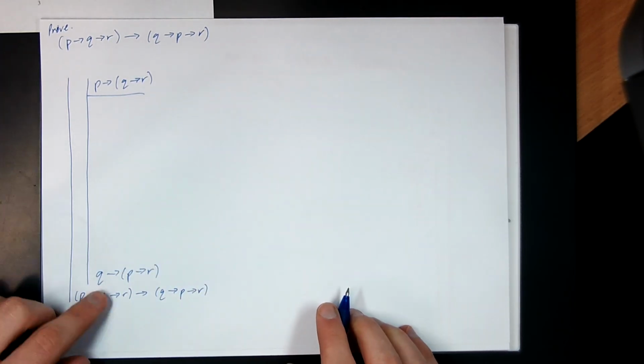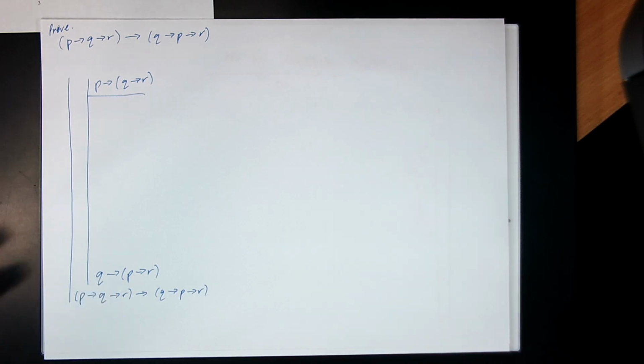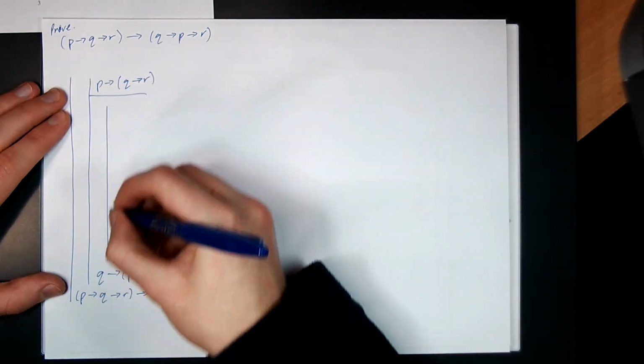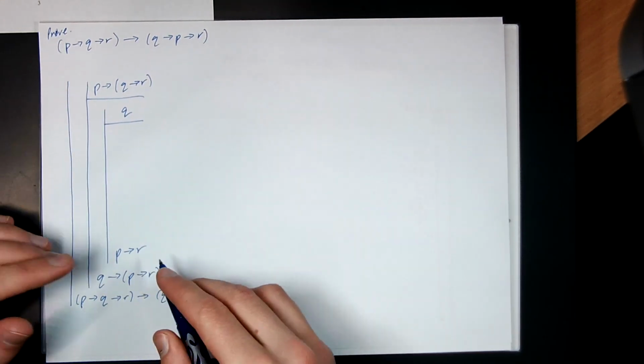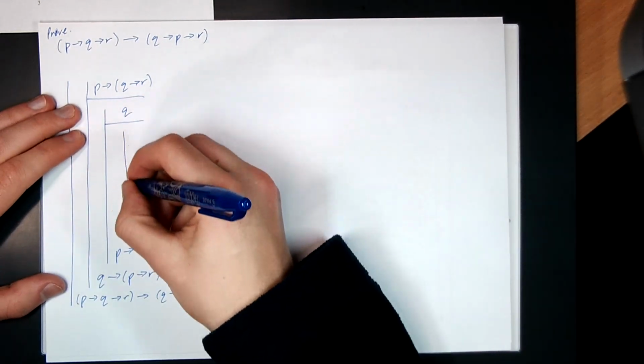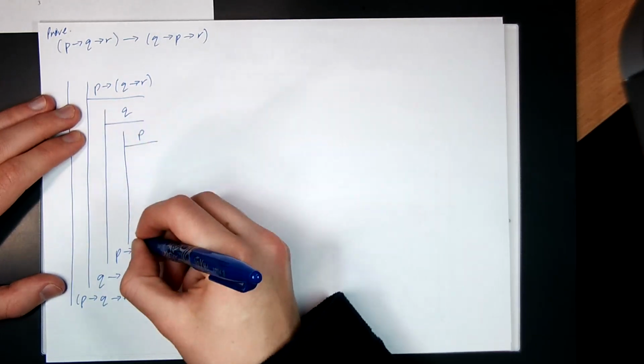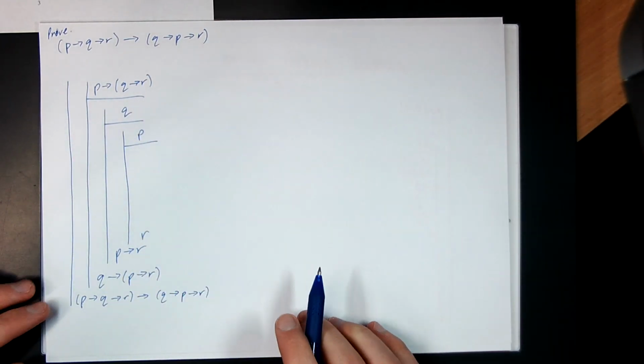Okay? Oh wow, it's another implication. I guess I'll just break it up again. So assume the left, derive the right. Assume Q, derive P implies R. Oh wow, it's another implication. Same again. So I'm not even consciously thinking about this, right? I'm just forced to take this set of rules.